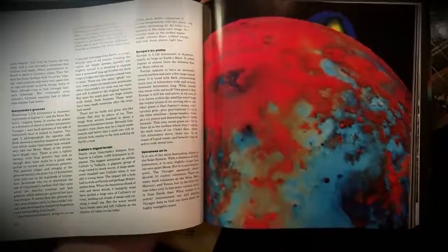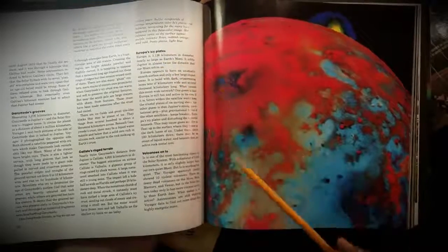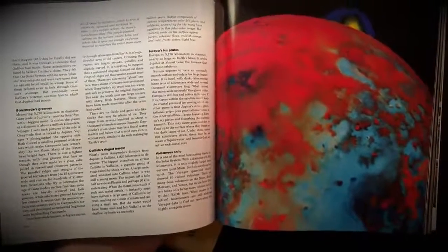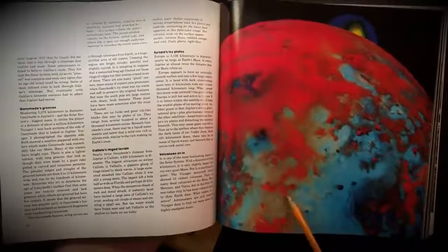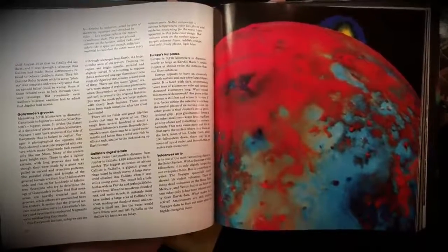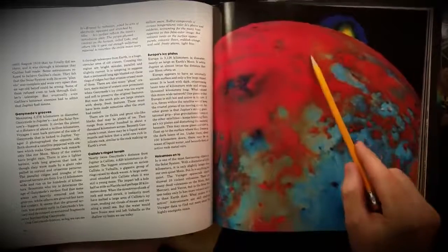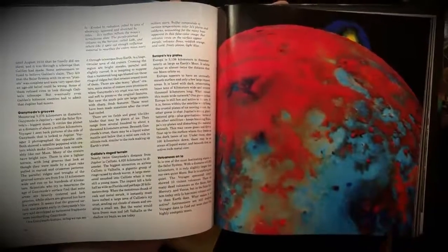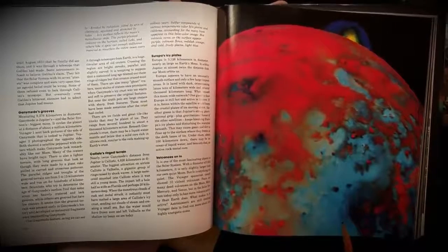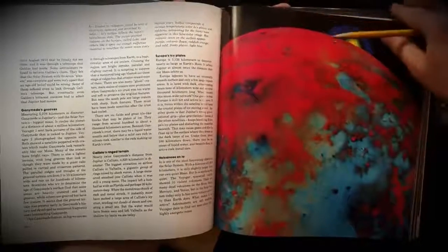Ganymede's grooves, Callisto's rings, Europa's icy plates, and volcanoes on Io. Io eroded by radiation, jolted by arcs of electricity, squeezed and stretched. Io's surface reflects the moon's tumultuous state. The purple-plumed volcano on the horizon called Loki, and others like it, spew out enough sulfurous material to resurface the entire moon every million years. Wow.